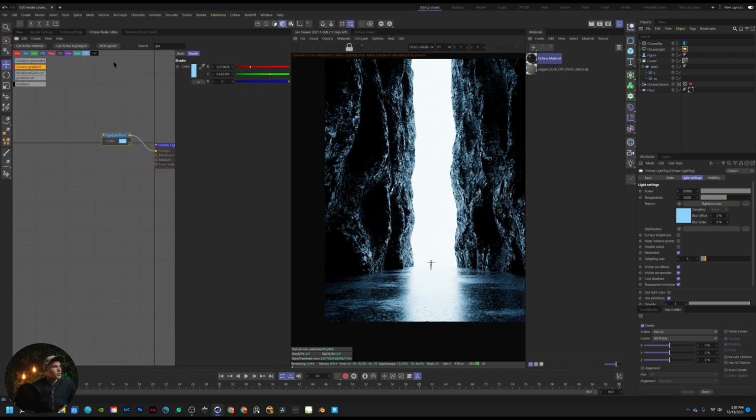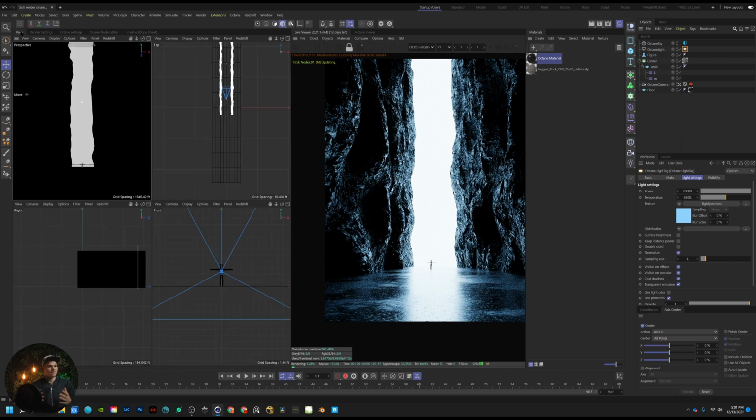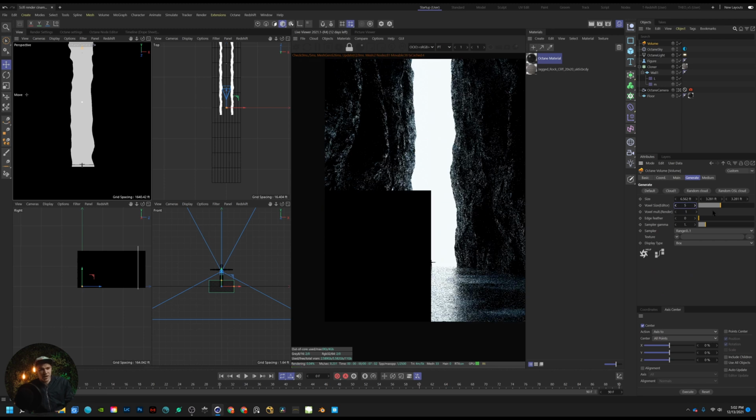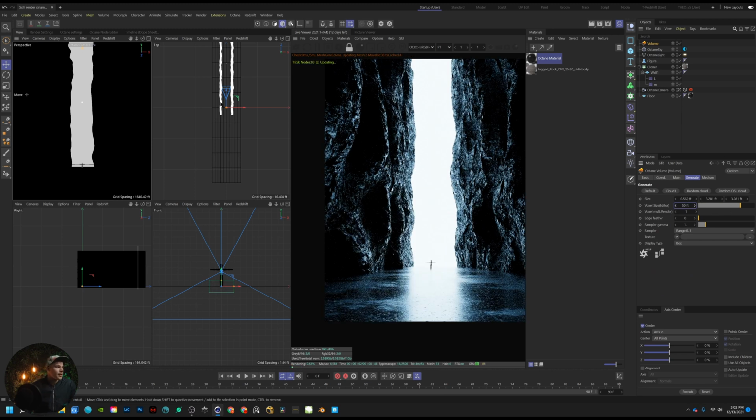Okay, so this is looking great, but it feels very artificial, and I think that's because you would expect there to be some sort of scattering environment. This deep in a cave, there's a lot of moisture, and there's a lot of water and just dust in the air. So I'm gonna add in an Octane fog volume. I encourage you to add volumes in your scene in general, especially if you're not doing animations. If you are doing animations, it's gonna be tougher. Let's do a voxel size of 50 feet for now. And then we can work our way up or down from there depending on how big this volume gets.